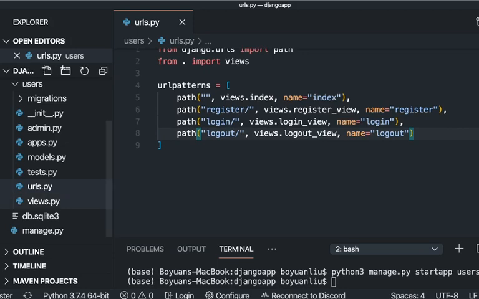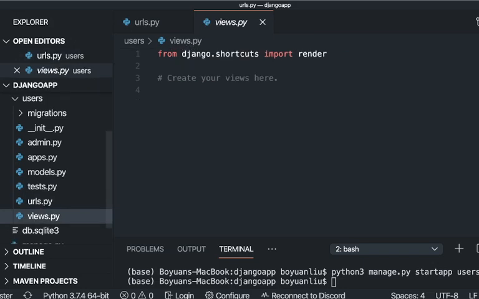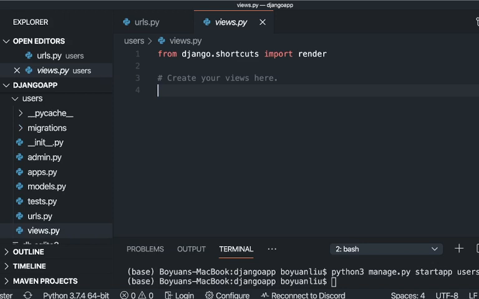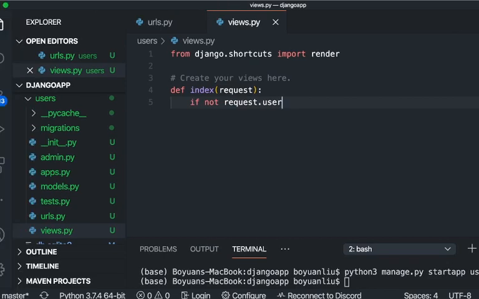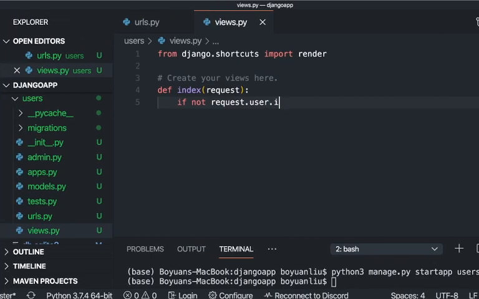So the first thing we want to do is create restricted access. The user must be logged in before they can view the index route. So in the index route we define index(request), and here we're going to say if not request.user.is_authenticated, we'll go ahead and return.